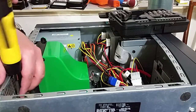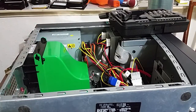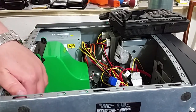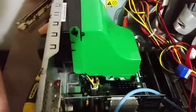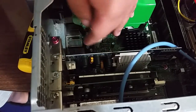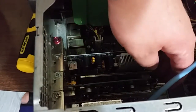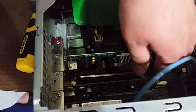So this machine is of a micro ATX persuasion. It has 4 expansion cards installed, an NVIDIA GeForce FX5200 graphics card, let's see if I can actually better the angle even more. It has an NVIDIA GeForce FX5200, please excuse me, this is taking a wee while. It has the Belkin wireless card installed. Very, very, very tiny expansion card. It has a FireWire card installed, and the Pinnacle PC TV stereo TV tuner card.